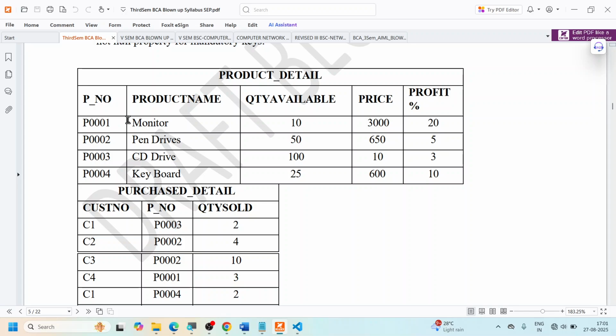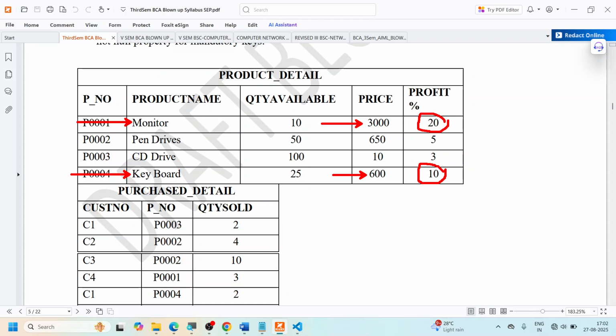Suppose the shopkeeper is selling a monitor and the price of the monitor is 3,000, he is going to get a 20% profit. And if the shopkeeper is selling a keyboard and the price of the keyboard is 600 rupees, he or she is going to get 10% as a profit.